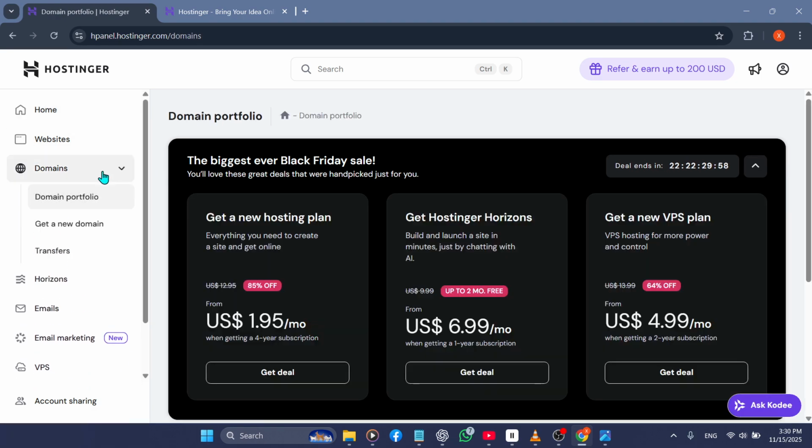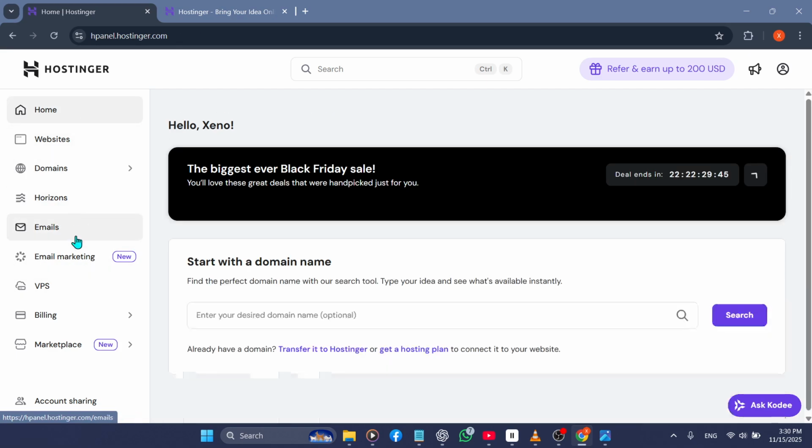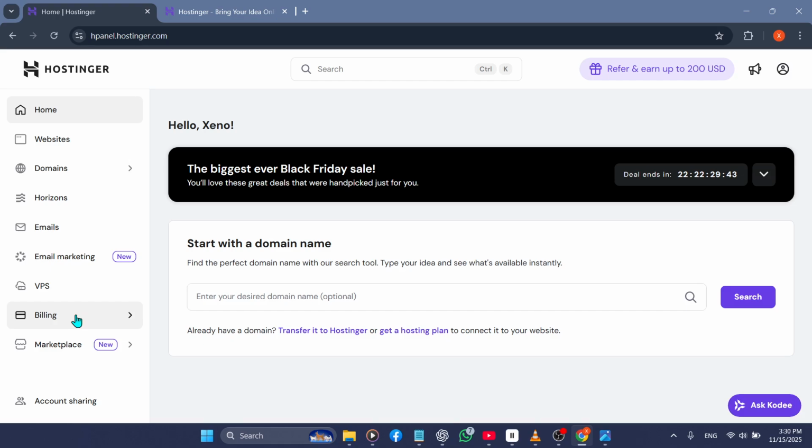Let's get started by logging into your Hostinger account through the hPanel. This dashboard is the main control center for every hosting service you manage. Once you're inside, take a moment to look around if it's been a while. Getting familiar with the layout makes everything much easier and helps prevent mistakes as you navigate the next steps.